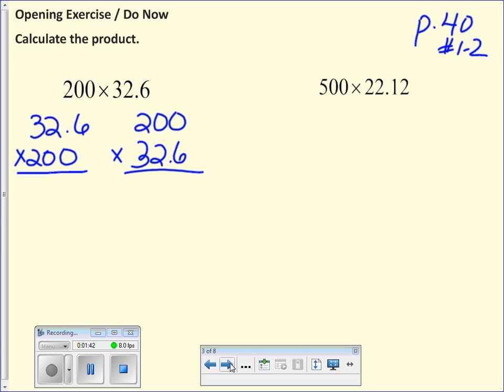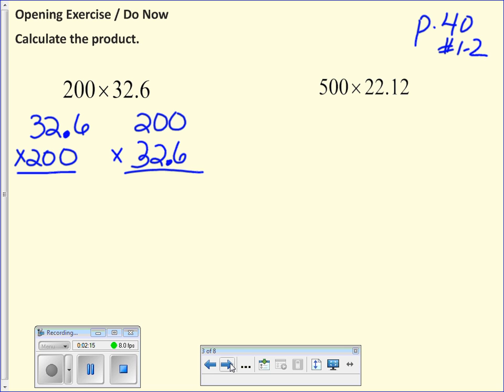Okay? It doesn't matter. Do I have to line up decimals when I'm multiplying? No. Please listen. Lining up the decimals is only important when you're adding and subtracting. So it's okay that this decimal is here, and when it's a whole number, you know your decimal's at the end. And we don't have to write it when our decimal's at the end. So here, either way of setting it up is correct, and you do not have to line up the decimals.